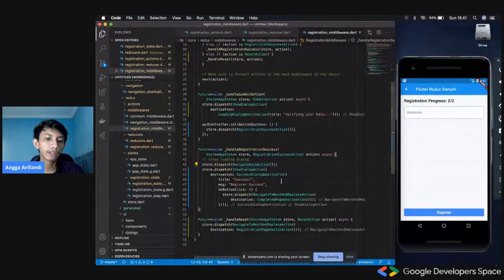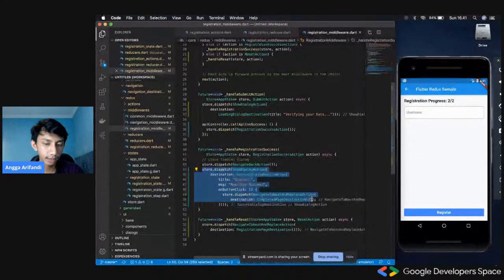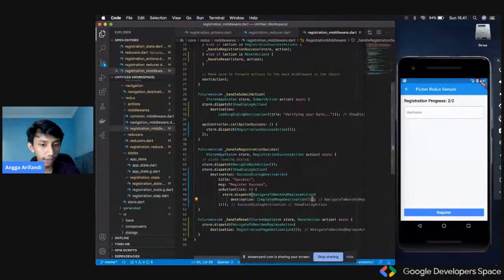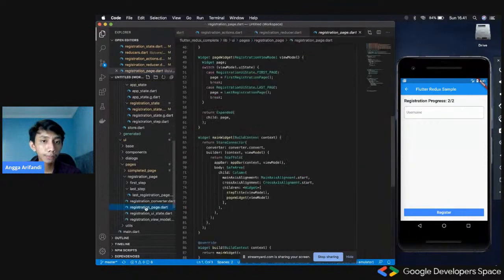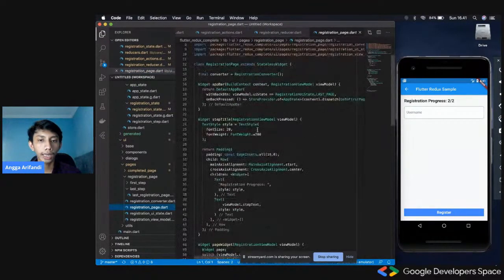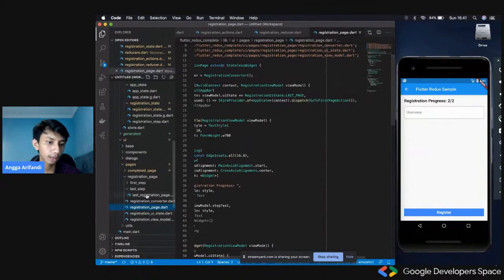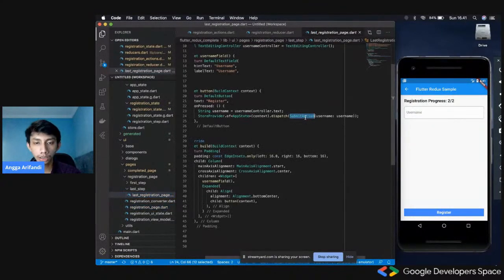before, and then after that show a new dialog which is showing the register success text. And then after that, it could have a button click, and then it could navigate to the next destination, which is the registration complete destination. So yeah, as you can see, this registration page would only call and care about dispatching the submit action, and that is all. All of the logic behind it would be taken care of inside the middleware.